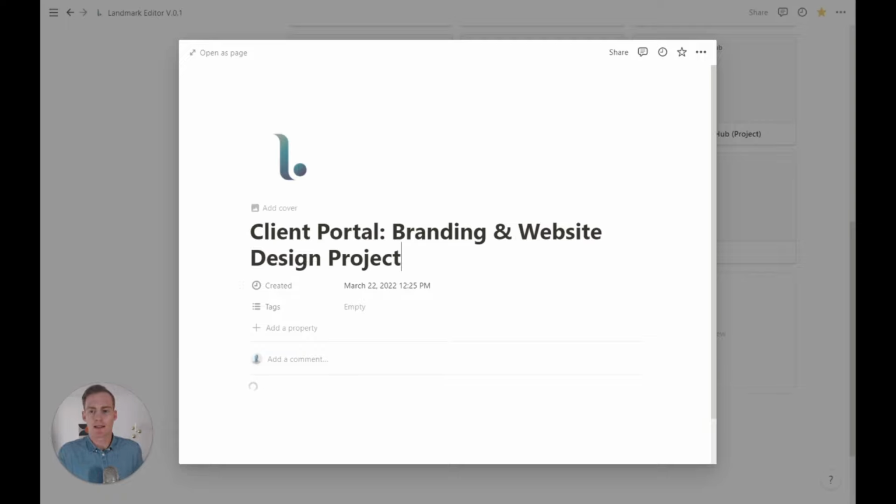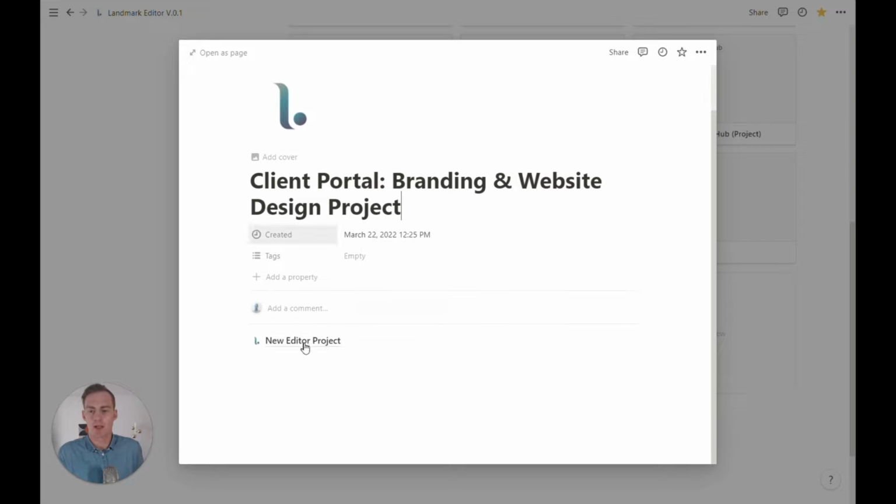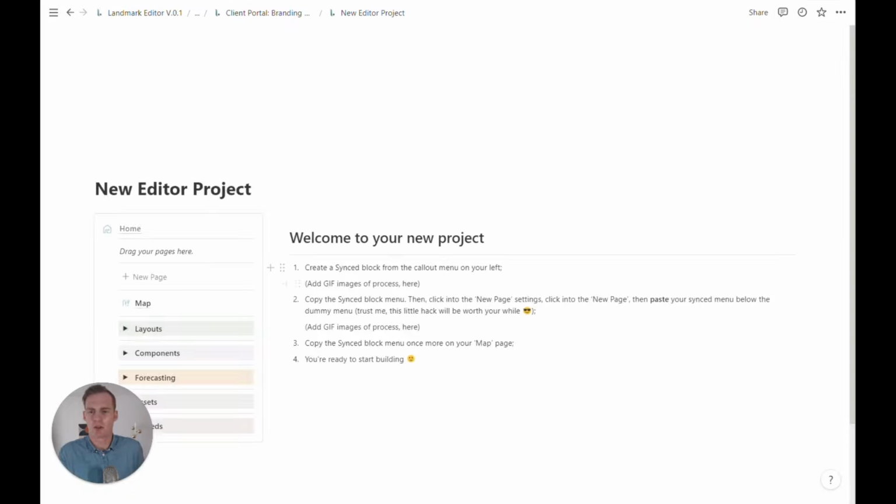Now, if you were creating this for yourself in the editor, you might actually just give it the name of the client, but this will perhaps be the template that we're using later. So you can see the full editor and project has spawned.